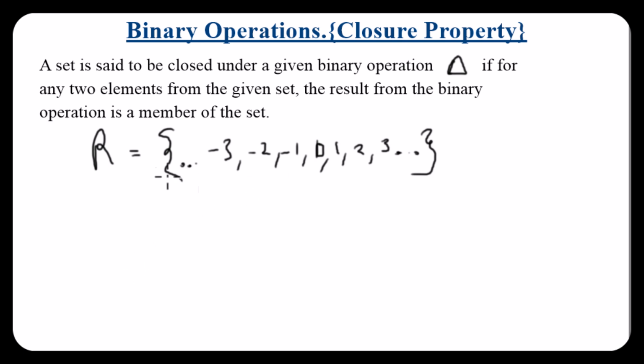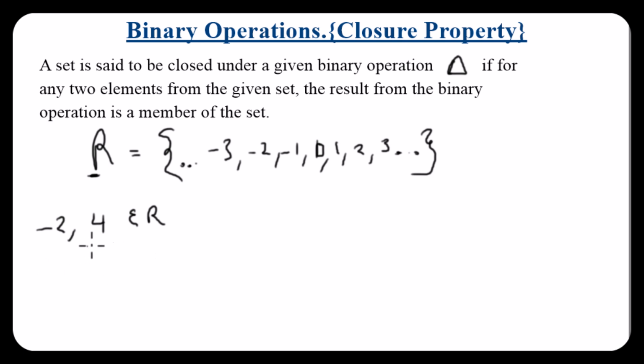So what we're now saying is, by the time we combine any two numbers, let's pick any two numbers. So let's pick minus 2, and then let's pick 4. Of course, minus 2 and 4 are elements of these real numbers because this set is moving from negative infinity. So that's your minus 1 million, minus 1 billion, minus 1 trillion, up until positive infinity. So minus 2 is a member of this set, positive 4 is a member of this set. So minus 2 and 4 are all elements of R.